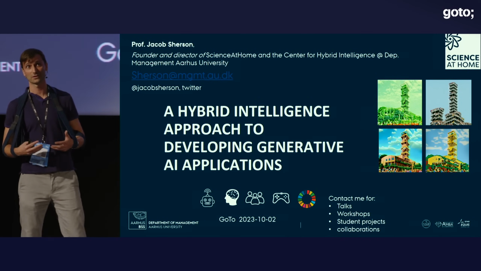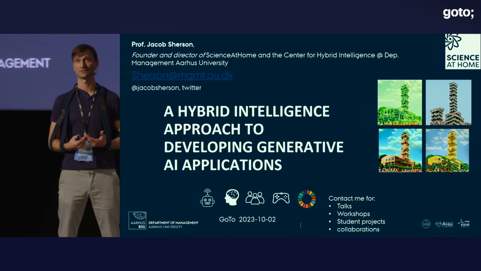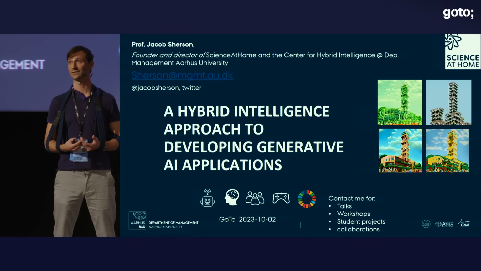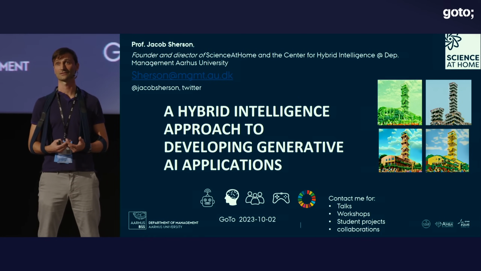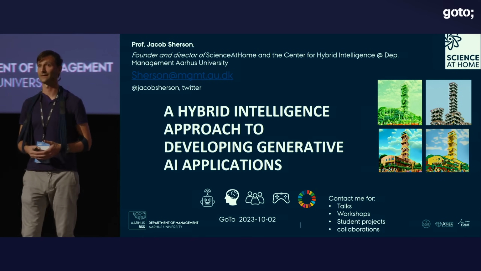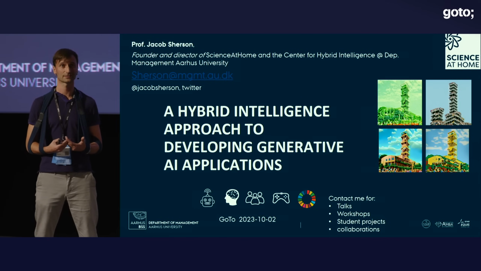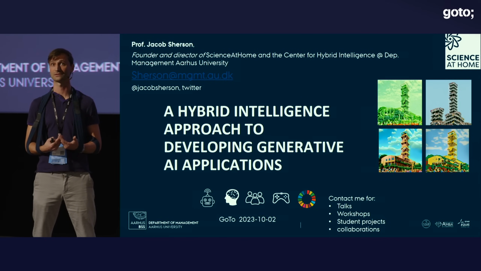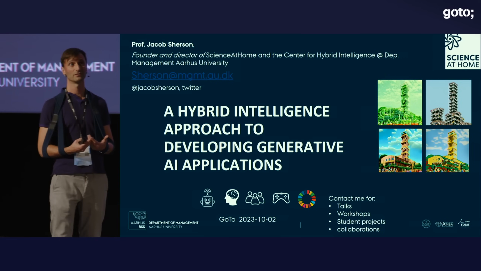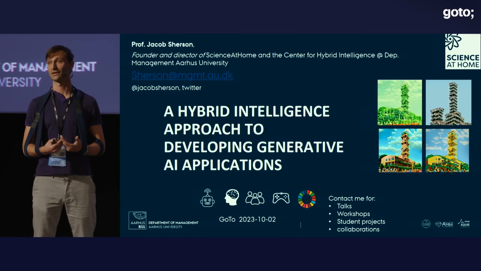So in order to do that, I just want to poll you first and see how many of you are using generative AI in your coding, which would be Copilot or ChatGPT. I guess I should have asked who's not. Okay, so it's about 50% of you. And how many of you have been using some of the other text-to-X? So that is text-to-image, for instance, generating images. Yeah, about a third. And how many of you have tried to generate videos? So text-to-video. Okay. A couple.